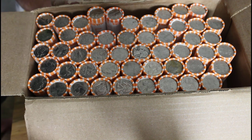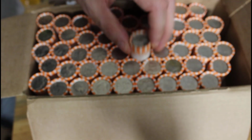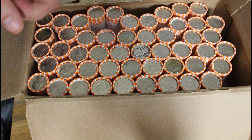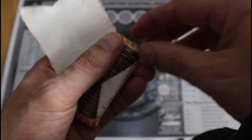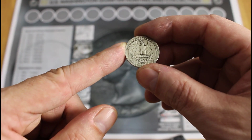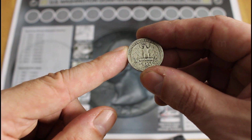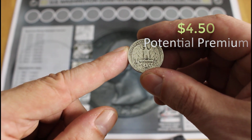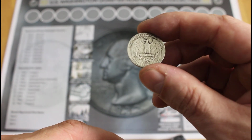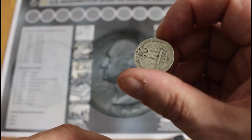So already I can see one under. It's a 1958. Not seeing anything else besides that 58, but let's open the rest of them up and see what we get. Looks like just that one. It's a Denver. So the spot price for this guy is right around $350 for silver. However, I'm going to value this one at $450 because people on eBay are buying them all day at that price. And ultimately the value of anything is where buyers and sellers can meet and agree on a price. So that's how I'm valuing this one, as well as a lot of the other ones we're going to find today.